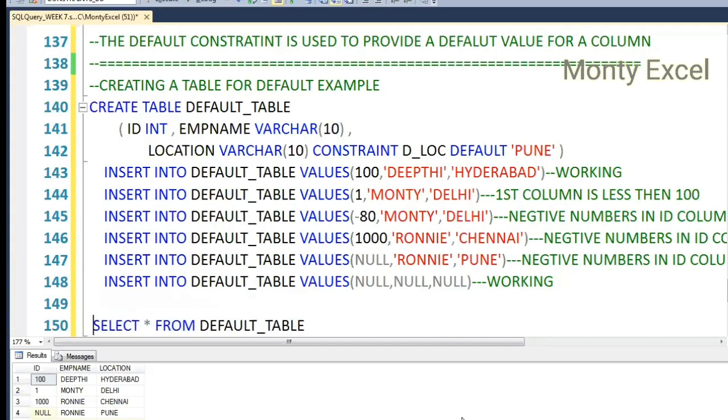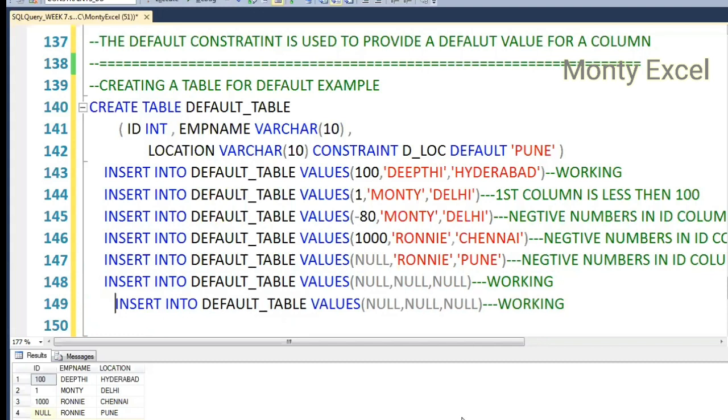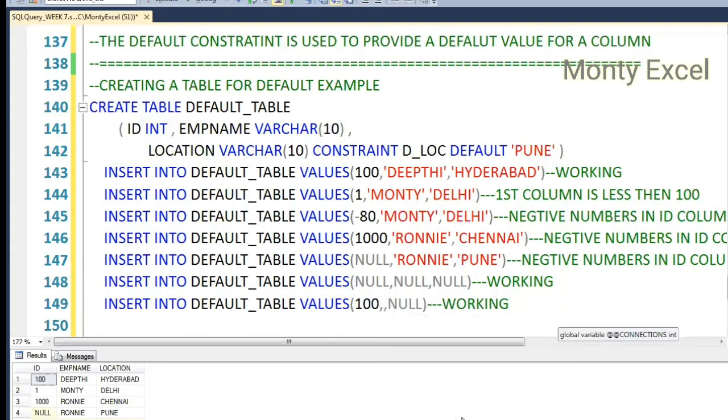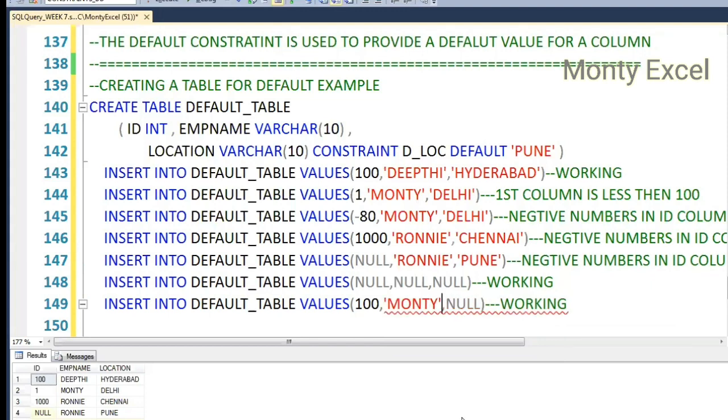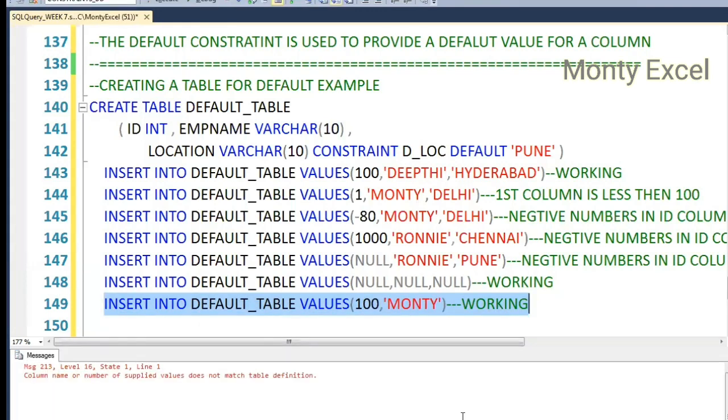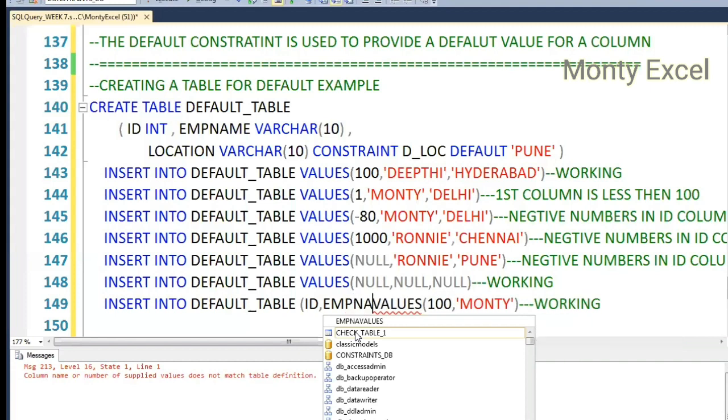All right. So let's try to see the actual message which you want to pass. As you know, if you want to give only restricted columns, let's say this is 100, this is Monty, and here we have nothing. This is what I want to see. But when you run it, you will get errors. We know why. The reason is the number of columns I'm giving is not really satisfying. So we need to ensure that we are giving the proper column names. That is ID, then EMP name, just close the bracket.